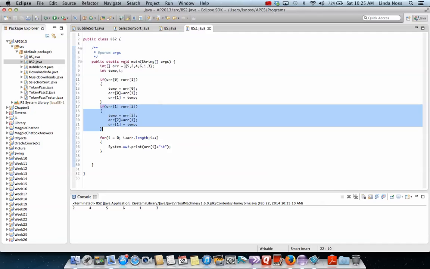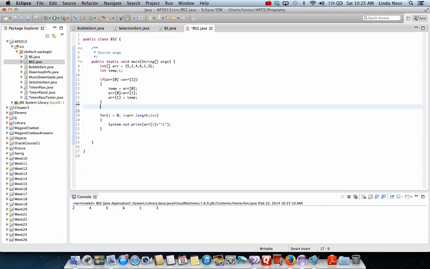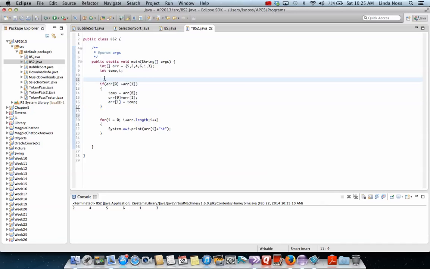If you had 1,000 items on your list, you certainly wouldn't want to do this 999 times. So we have to put this in some kind of loop to make it happen efficiently. So what I'm going to do is take this entire piece right here and put it inside a for loop. And I can use I again because this for loop is completely separate from that one. Okay. And then I want to say I.